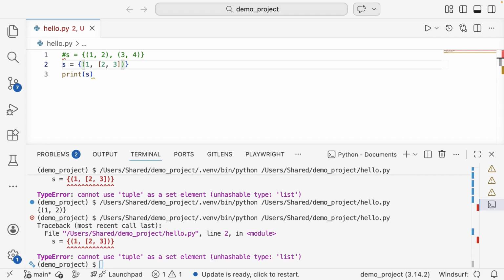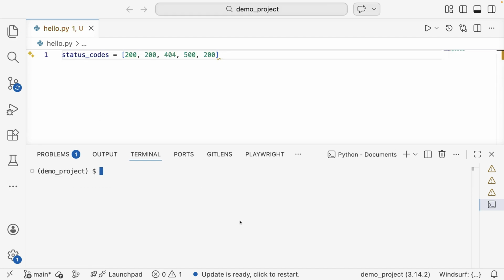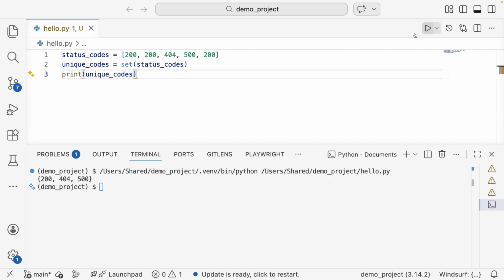And now let's do a real QA example or a development example. So it applies in both cases. You can see all the API HTTP status codes, and you want to print the unique values from these. So you need to use a set. You just have to define a variable and then say set of the status codes. So set only prints the unique.